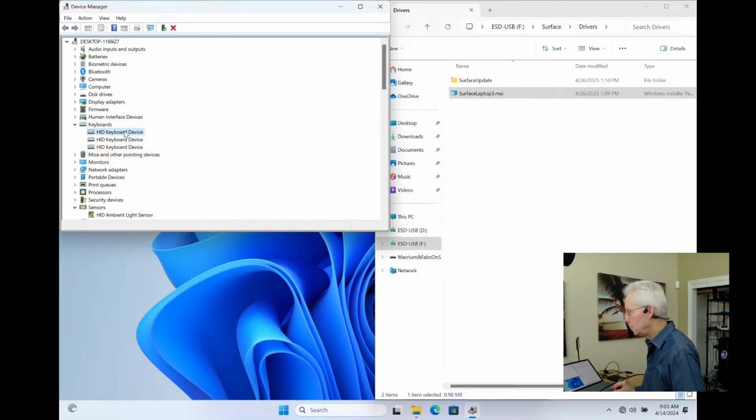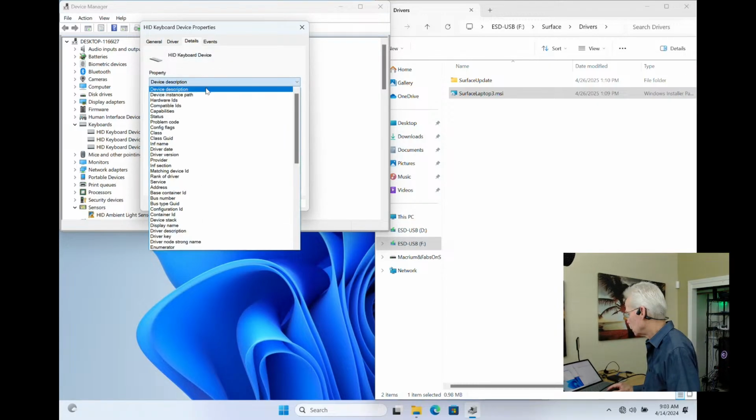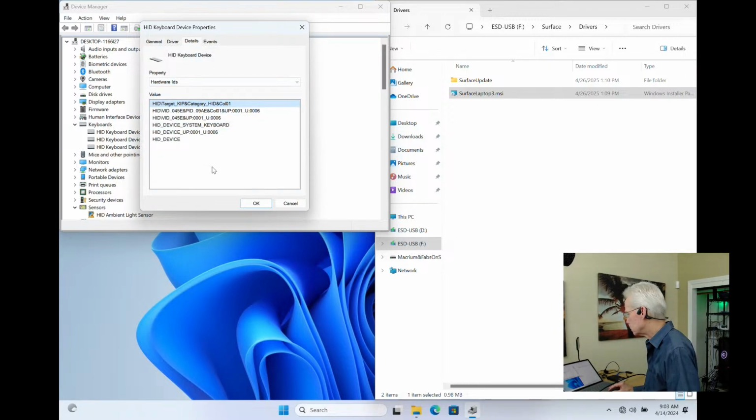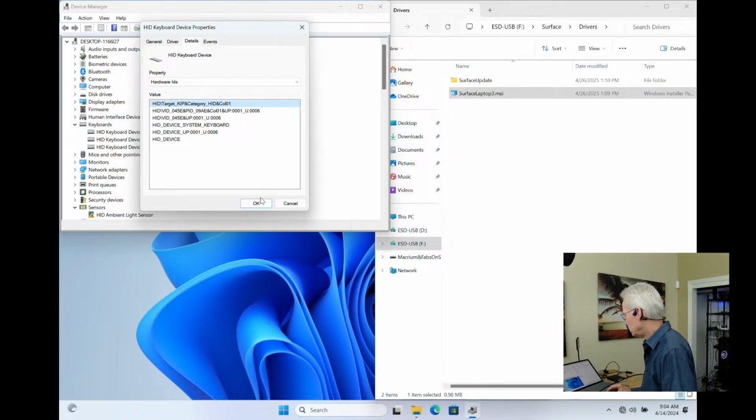Now we have 3 keyboards. Properties, details, hardware IDs. So you'll have to pause at that point. I think that is readable for you. Then I'll move on to the next one.